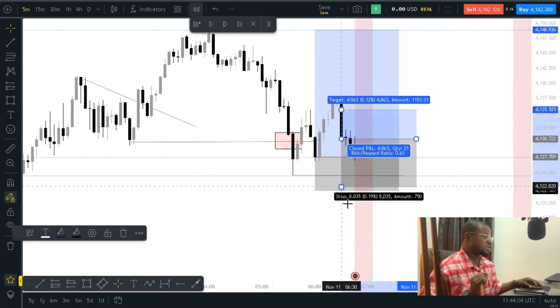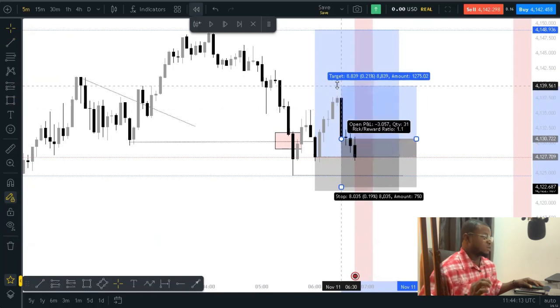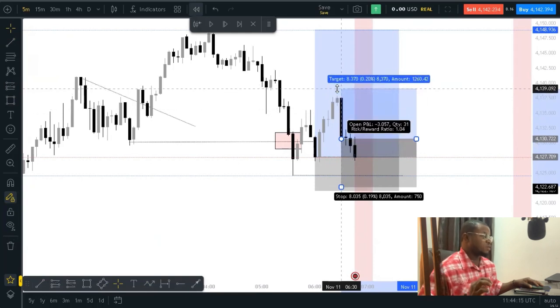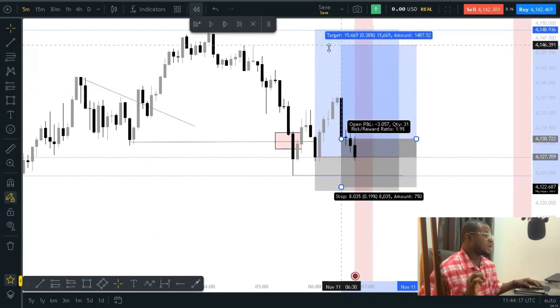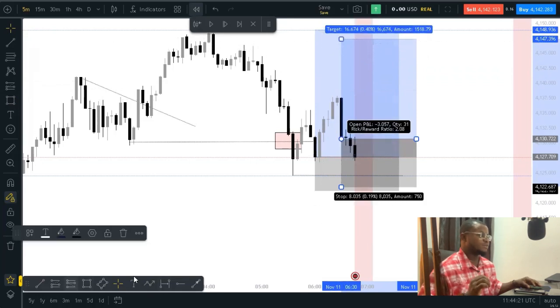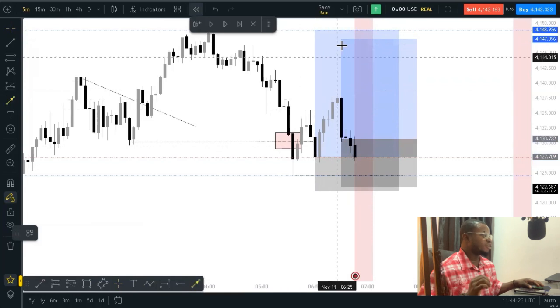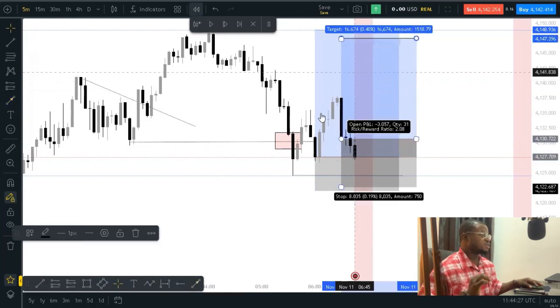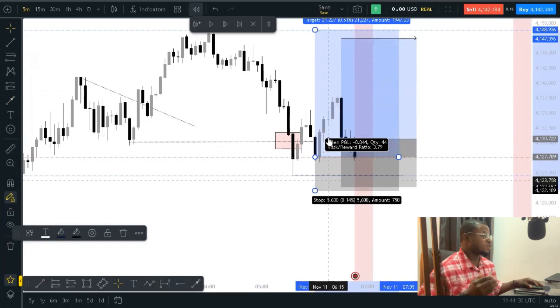So my stop loss was 80 pips, which is the highest stop loss I've used so far this year. My TP1 was 80 pips, while my TP2 was 160 pips. All right, 160 pips. That was my final TP for my signal. Okay, my personal trade was 50 pips stop loss to attain 210 pips in profit.